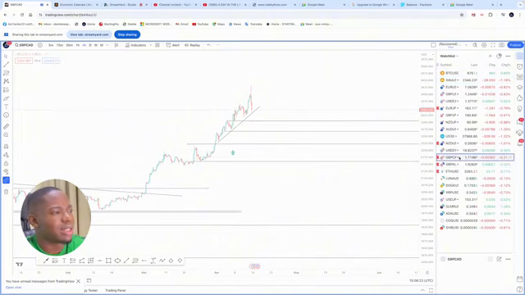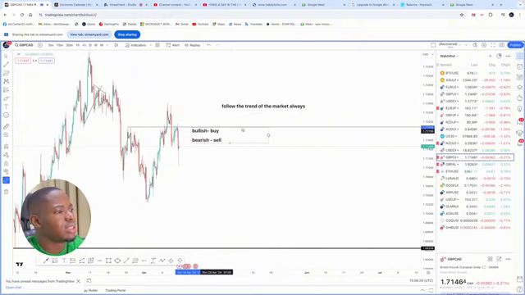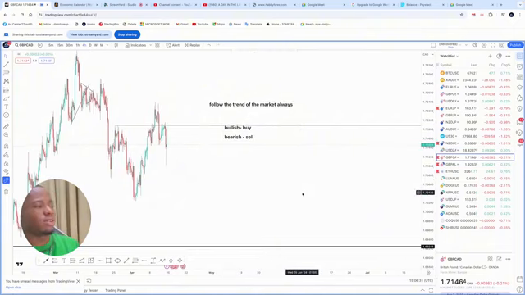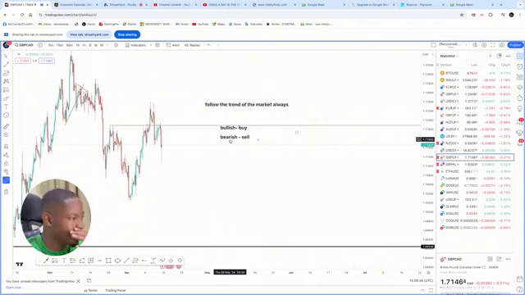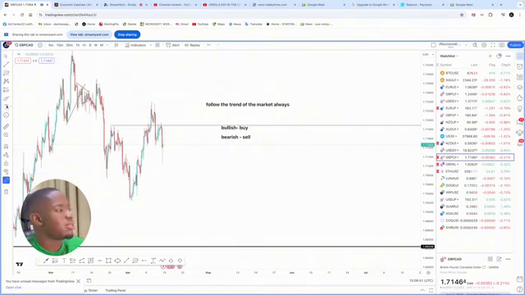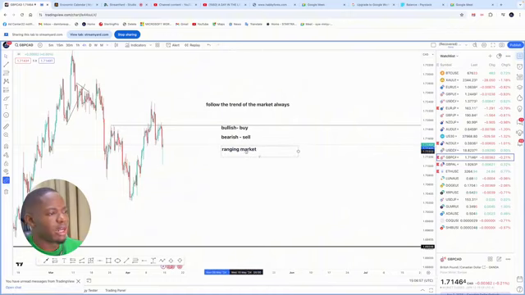If you remember the last class, I said under the introduction to this Forex trend, what is market trend? Remember, I said the major trend is going to be bullish and bearish. That's the only thing you need in the market, which is the major one. Now, I did not tell you guys there's something called a ranging market. Basically, we have three types of trends in the market: bullish, bearish, and ranging market.